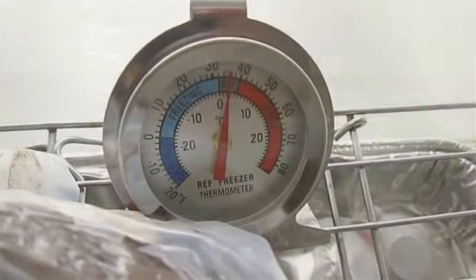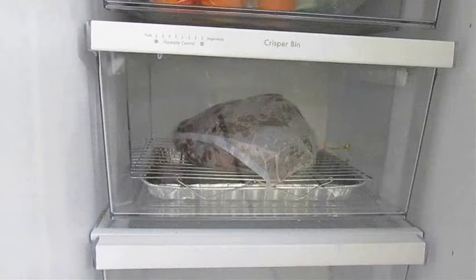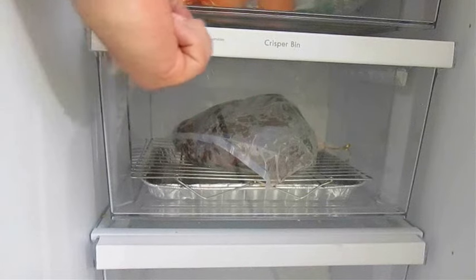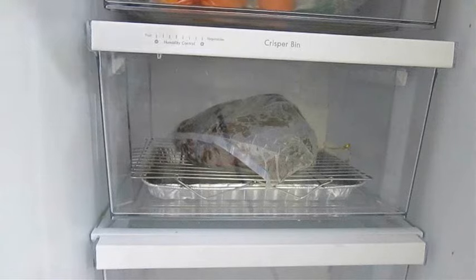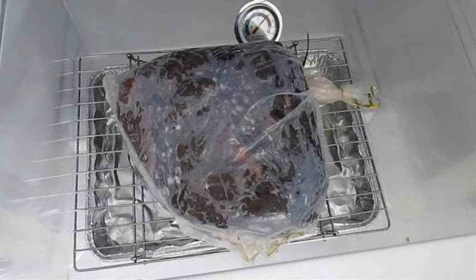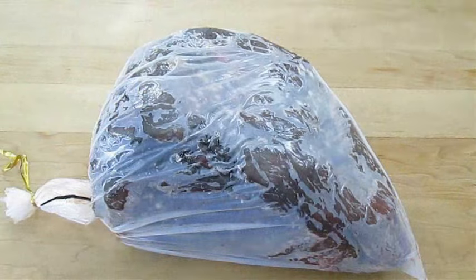Now the refrigerator needs to regulate 32 to 38 degrees Fahrenheit. And if you dry age your beef in a crisper drawer, you can regulate the humidity, which needs to maintain about 80 to 85%. Experts recommend 21 to 28 days of aging, and here's what mine looked like after a full 28. Definitely a lot darker, but let's see what we've got.